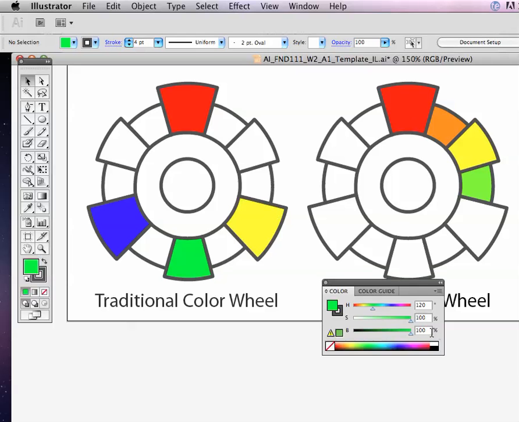So what I want to do, and this is just sort of from experience, I can just type that in. I know that taking the B slider and putting it at 50 gives me a much better color. That feels like what those two mixed together would feel like. You don't actually need to mess with the S slider at all in this project, just the B slider in a few colors. So I've got 120 and 60, and I know the difference between those is 60, so I'll split the difference and do 90.